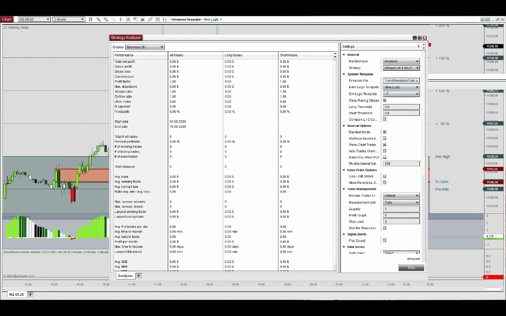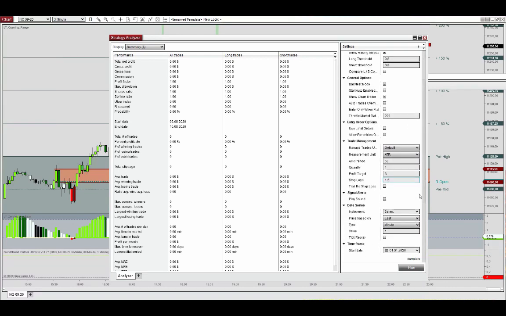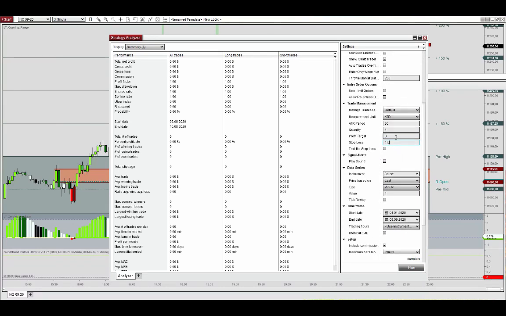Guess we didn't rename this yet. So here we'll go with ATR. ATR period of 50 bars is fine. And go with a profit target of 3, a stop loss of 1.5. That gives us a 1-to-2 risk-reward ratio.